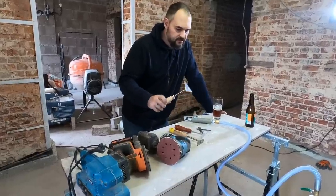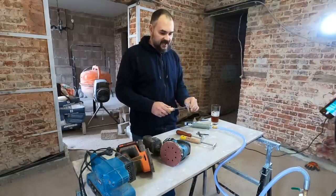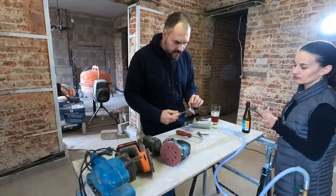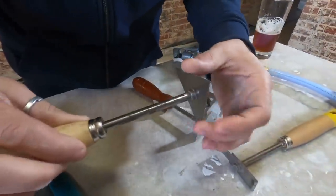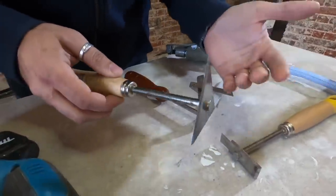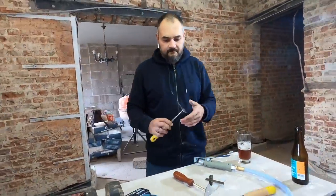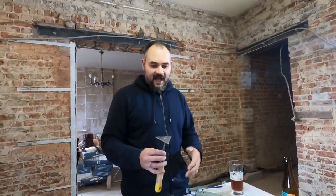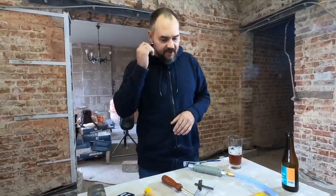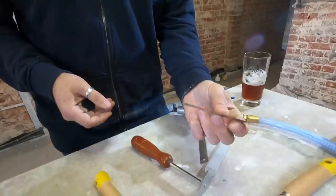Also, we use this variety of scrapers. They work perfectly, but not for a long time because they become dull very quickly. You need to sharpen them very often, and because it's really thick iron, it's really hard. You can do it if you have some automatic sharpener, but I do it manually, and it takes a lot of time to make it sharp again. To be honest, I took it home to sharpen and I forgot it. But I needed to work, so I had to decide what to do. Ilya again was experimenting and looking for an alternative. Yeah, and I tried with a knife's blade.